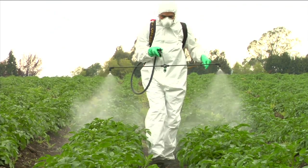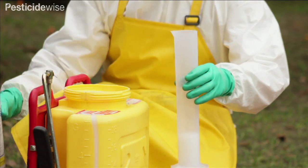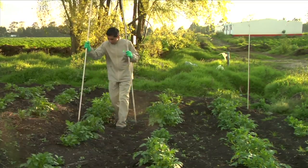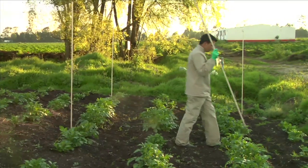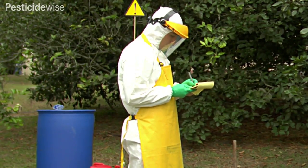It is very good practice to make up a little less spray solution than is needed for your last knapsack sprayer load. This means you will leave a small unsprayed area which you can later spray with the water used for cleaning your sprayer. So when you come to mix the part tank, mix less than is needed. In this case we had calculated to use a further 6 liters in total, so we will prepare 5.5 liters of pesticide solution.